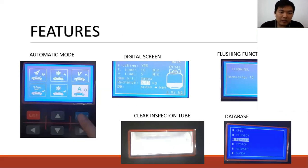Here is the automatic mode. In automatic mode, it will run flushing, recover, vacuum, and fill up the compressor oil and the gas. It will automatically run it all. This unit also has a digital screen, so everything is clear and very easy to run. And it has a flush function, which not many aircon stations have.